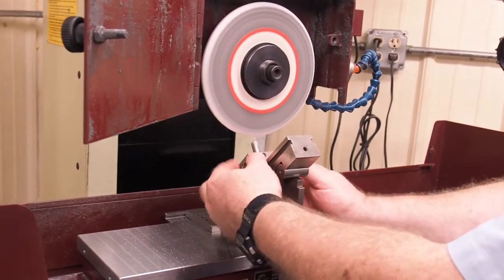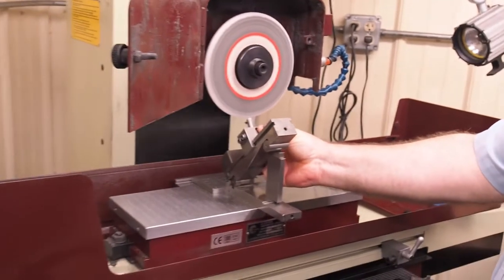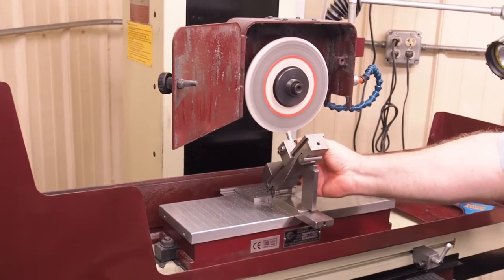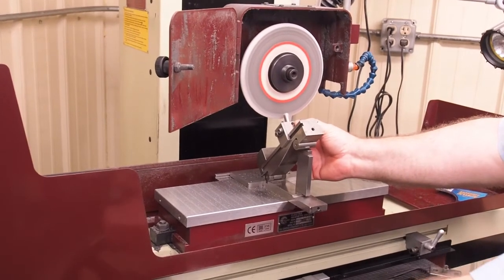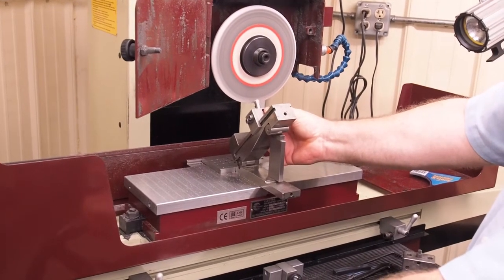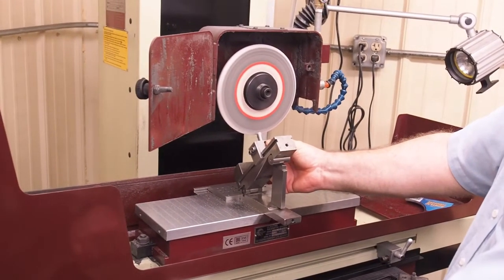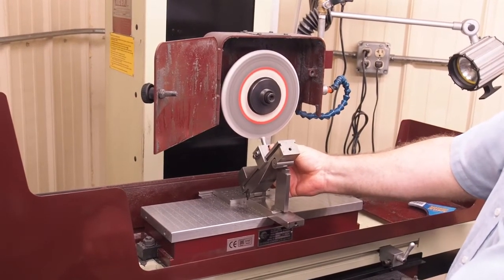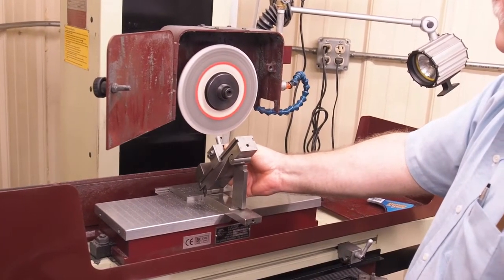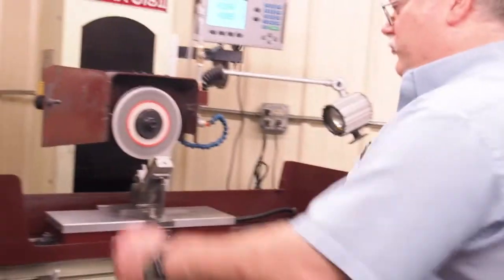I'll show you some of the basics on how to use something like this. You have to be careful because your hands will be close to the wheel, so make sure these surfaces are nice and smooth. You can come in and dress that at a nice accurate angle. You have to be right on center. In order to get on center, I'll take a cut and then slightly move to see if I can hear it cut, then move back — just keep moving a very little bit to find where the center of my cut is. And there I can hear it just barely — now we've got a nice true 45 degree angle dressed on the wheel.